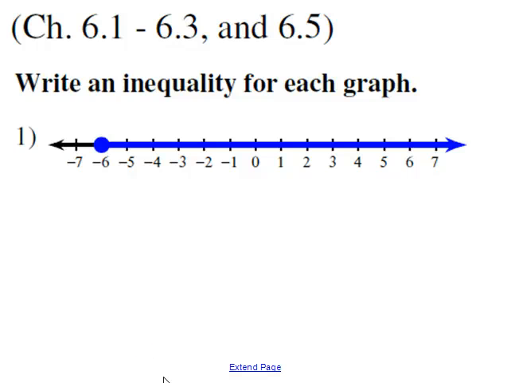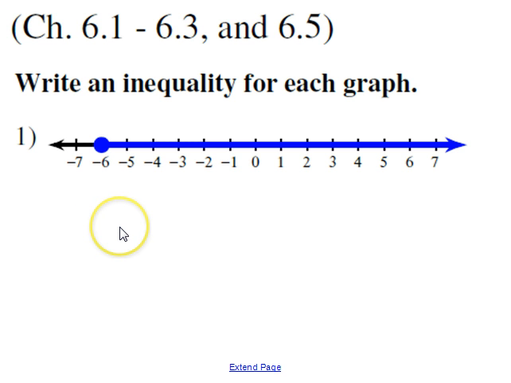Okay, Algebra 1, in preparation for the final exam, I've given you a review packet for Chapter 6. And I've explained that these sections of Chapter 6 are the only ones you're going to be responsible for. They're the only ones that we're going to be covering in this video lesson. Here I'm just going to walk through some of the problems that were in that review packet for Chapter 6 and explain how the answers were calculated.